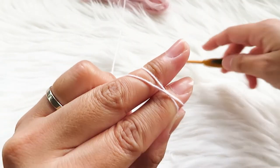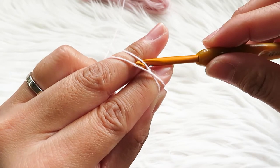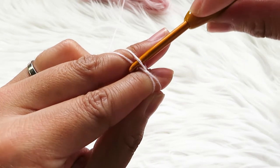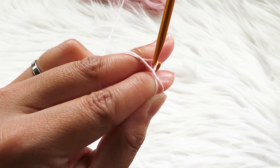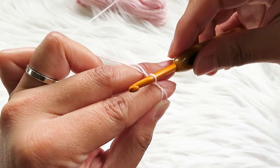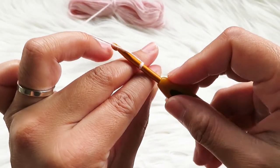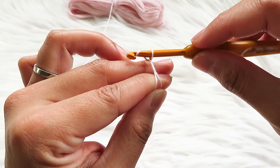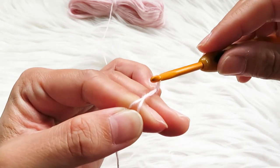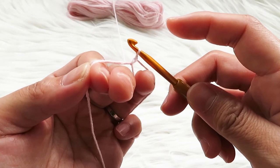The next thing that you will do is that you have this crochet hook. You put your crochet hook under this yarn, and then you have to grab this yarn under like this. And then after grabbing the yarn, you twist it around like this, and then you see this yarn, you have to grab this yarn. Then after grabbing it, you just pull it through the circle like that, and this creates your slip knot in this magic circle like that.